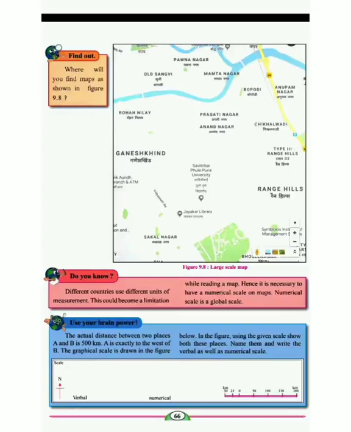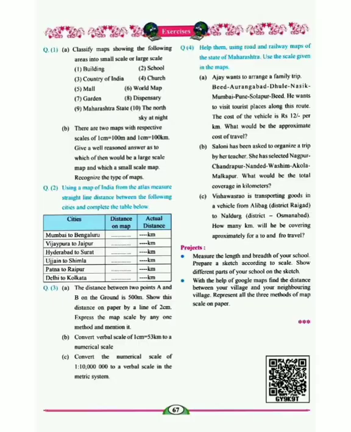Okay, coming towards the next page. So that is how we come to the end of the chapter. Now on page number 67 there are exercise questions. I believe that if you have understood the chapter and the concept very well, you can easily do the exercise questions as homework. So the exercise questions would be homework.